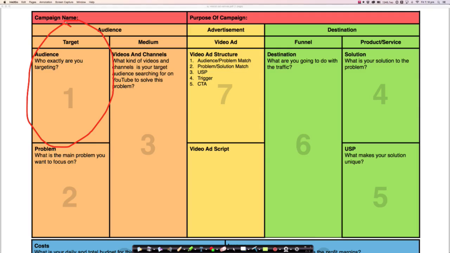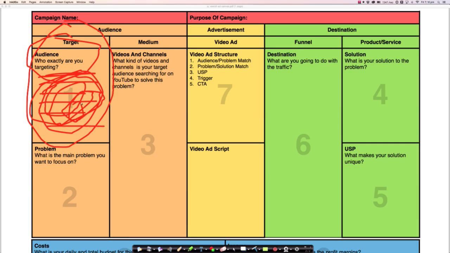And with this sort of a canvas, what you can do here is basically just start writing that out. You can print out this canvas. The canvas will be in the document as well, in the appendix, and you can print this out and then just write on it, just scribble on it, or at the least, just have a notebook or a notepad or something on your computer where you write this out and get really clear in your notes on who this target exactly is, because that's going to really help you get into the right mindset to be able to write the rest of the script for your video.